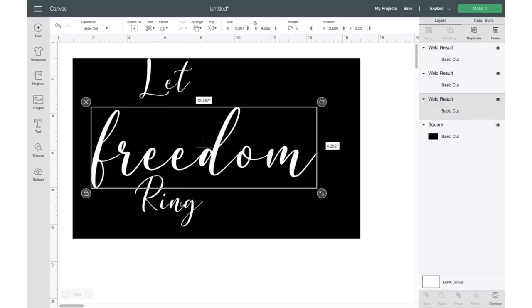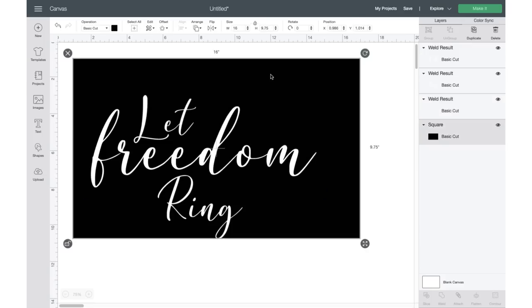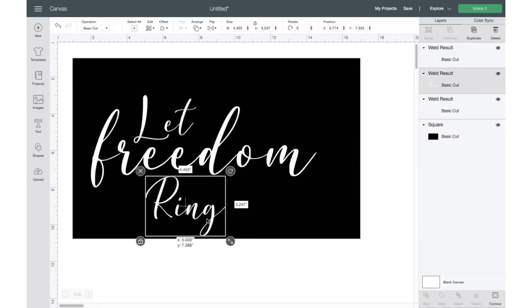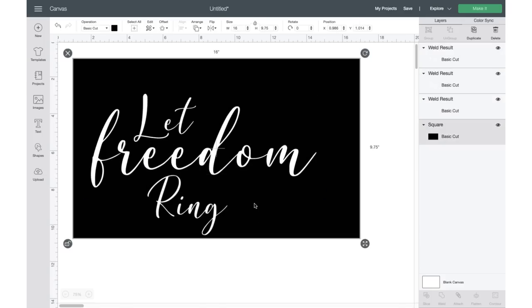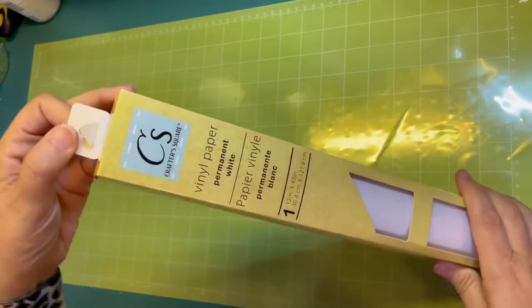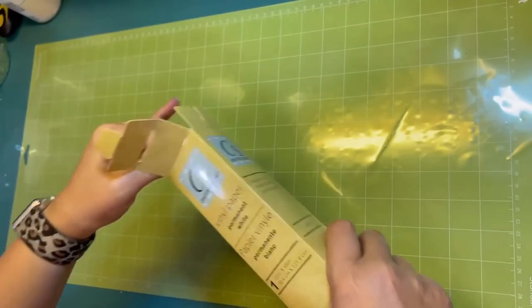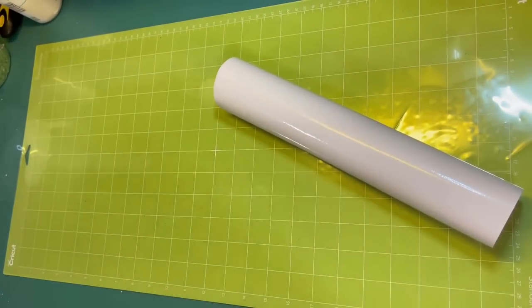And then I'm like, it should be bigger. So I'm going to do freedom should be about 80% of the board. So I did that bigger. Kind of made let and ring bigger too. And I think that's it. We're ready to cut. So I'm going to do a test for you today. This is the Cricut vinyl from the Dollar Tree. I have white vinyl, but I'm always up for a test for you guys.